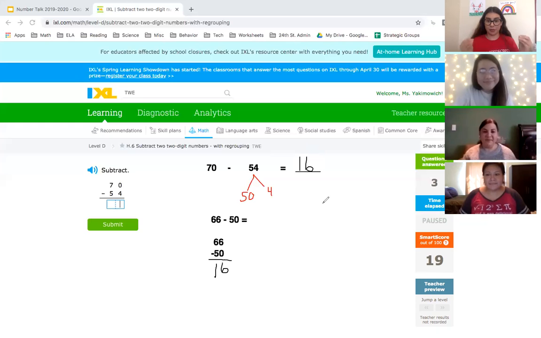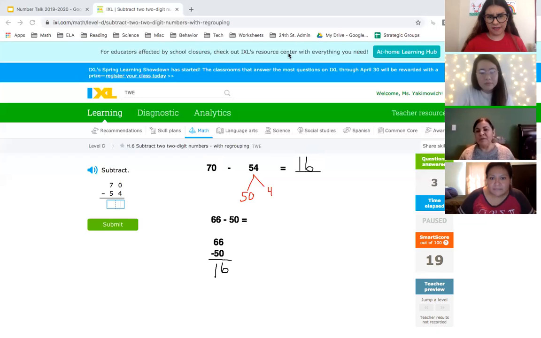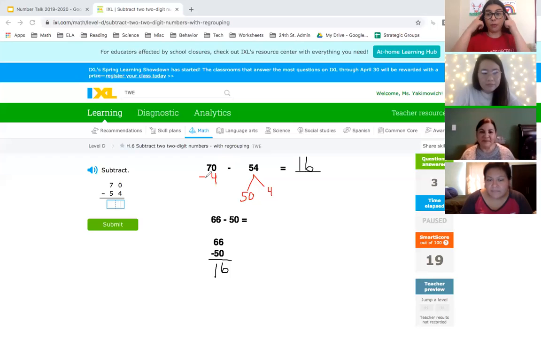I love how you decomposed it. And I have a question. Why did we subtract 4 from 70 again? Because if I make a change from the 54, I also have to make that change on the 70. Okay. So since I took away 4 from 54, I also took away 4 from the 70. Okay, so it's kind of like, whatever I do to one number, I have to do to the other number to make sure that it evens out. Okay, right. So I need to put that here so that we remember what we did.